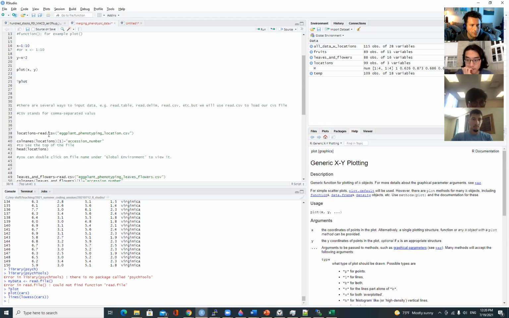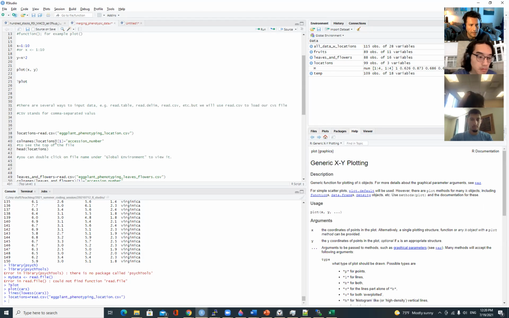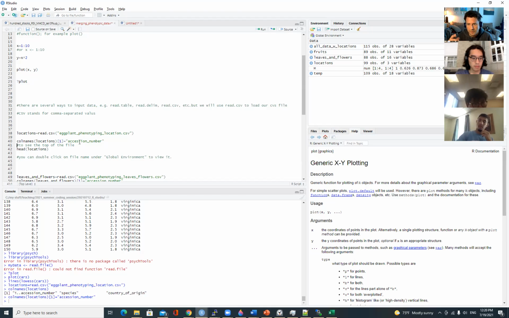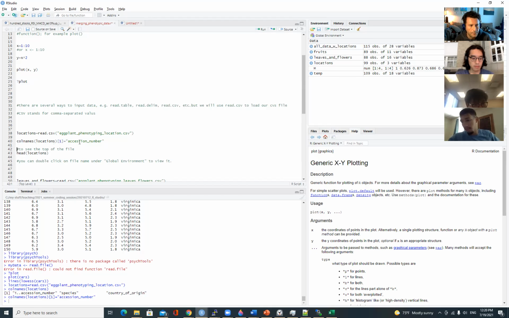We learned about how to load CSVs and how to change column names. If you just type colnames, locations, for example, it will give you the names of the columns. If you want to change it, you can say the first one, I want to be accession numbers. This was already accession number, but there were some hidden characters there that were causing issues, so we just fixed it by typing the name again.